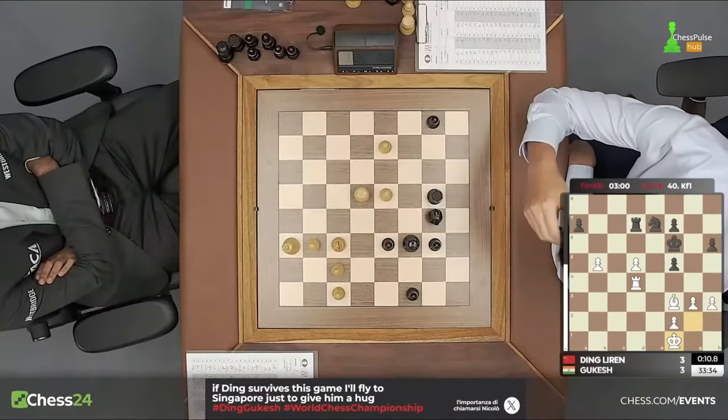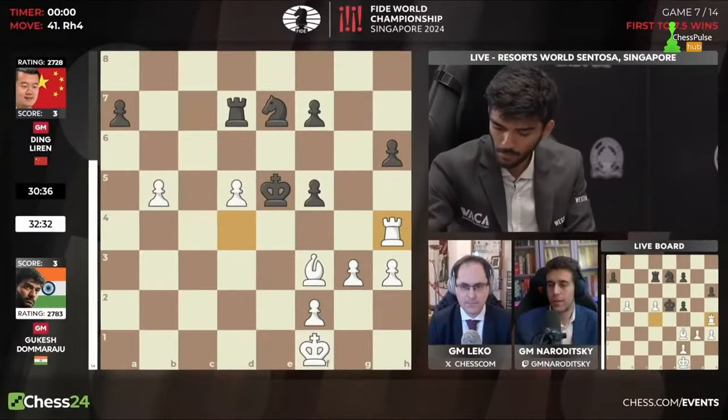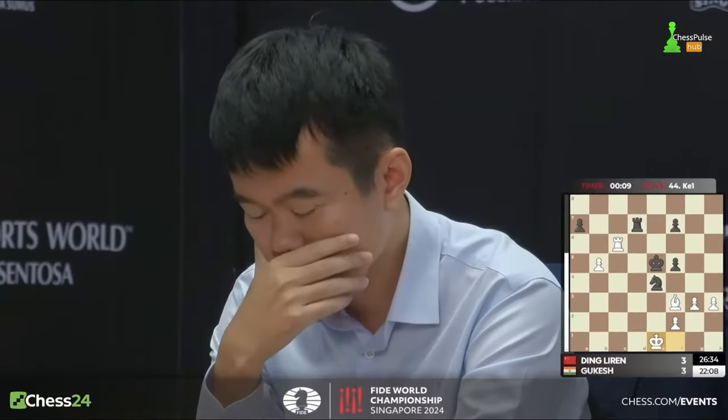10 seconds now for Ding. He's got to decide. And here we go. And he's played king e5. And rook h4 already played. Oh my gosh, this is heartbreaking. It might just be lost for black. And king to e1, that was not expected.